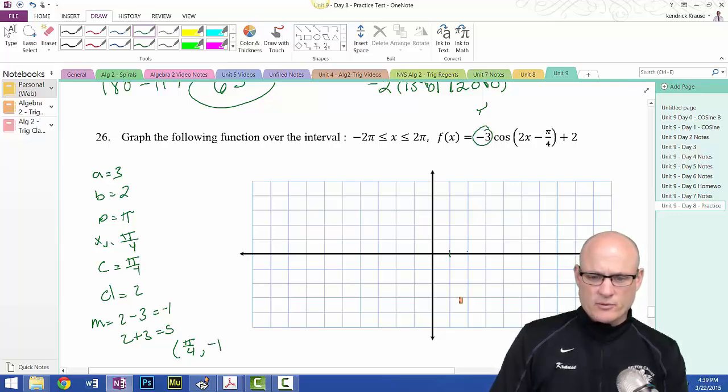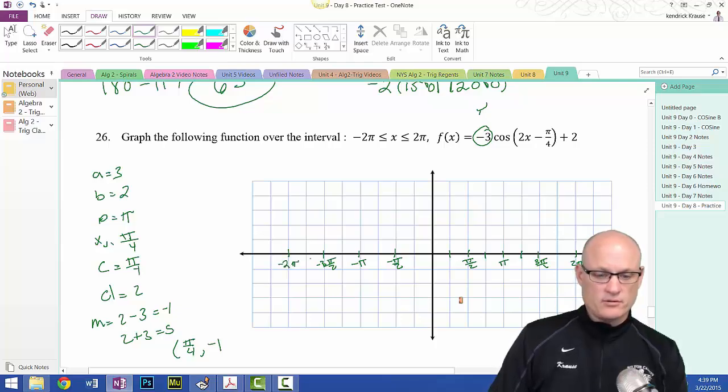So this is pi over 4, pi over 2. Since I'm having a hard time writing, I'm not going to write them all. 3 pi over 4 and pi. No, that's pi over 4 to pi over 2. This is pi, 5 pi over 4, 6 pi over 4, which is 3 pi over 2. And then this would be 2 pi. Now I'm having a hard time writing, so this is negative pi over 2. This is negative pi. Oh, my pen is going crazy. This is negative 3 pi over 2 and negative 2 pi.